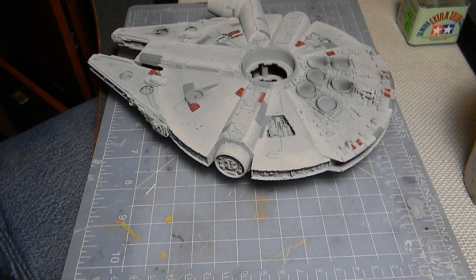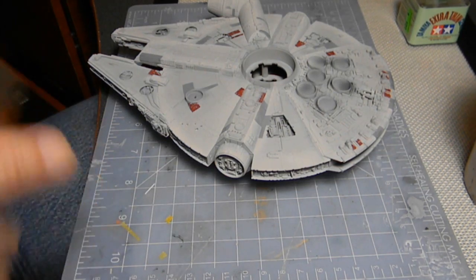Hopefully I could get that done this evening still. It's getting kind of late though. And I haven't studied exactly how many panels I'll have to mask off. Then once that's done, I'm going to be able to gloss coat this whole thing and start with the washing. Get onto the fun weathering step. It's going to be good.